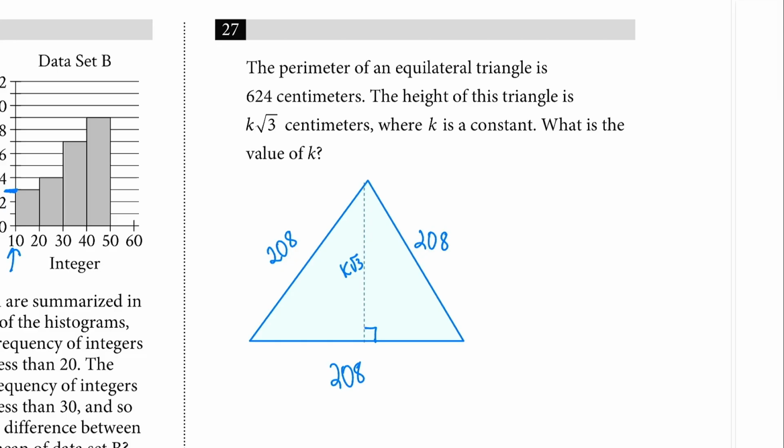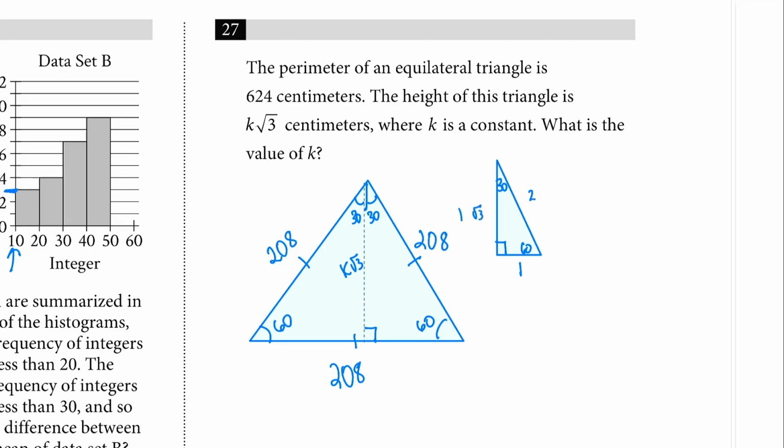Whenever we have an equilateral triangle, all of the angles are 60 degrees. It's equilateral and also equiangular. Now, when we have the height, that's going to split this top angle into 30 and 30, which is going to make our triangle on the right and left 30, 60, 90 triangles. On our reference sheet, we can see that when we have a 30, 60, 90 triangle, they are in the ratio of 1, radical 3, and 2.